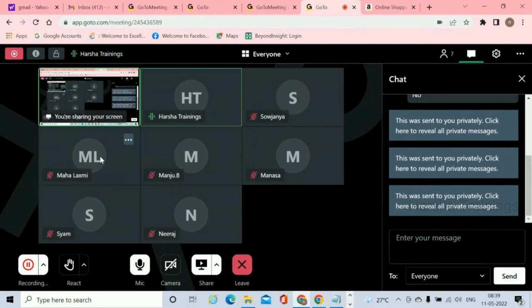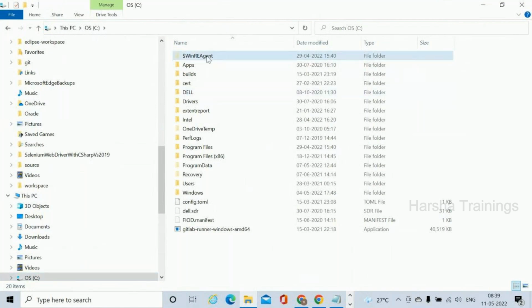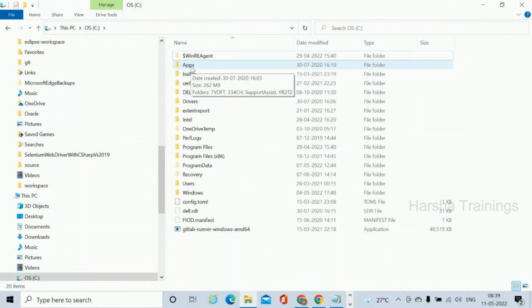If I tell you to open the apps folder, what will you ask? Where is it, which location? Is it in C drive or D drive? That means this apps folder is saved in the C drive. I will say, I have saved my apps folder in the C drive. Please go to the C drive and check whether the apps folder is available or not.